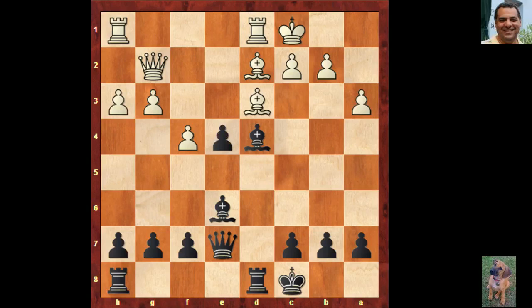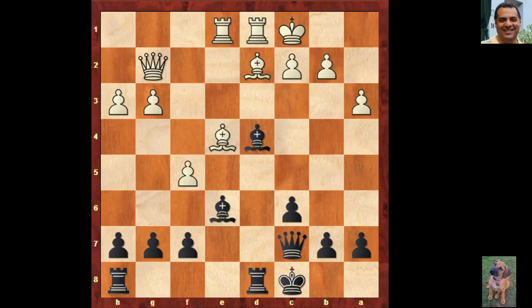D takes, bishop takes. So we're looking at b7, are we not? Yes. c6 protecting b7. Rook he1. Threatening f5 and then doing something nasty with this queen. So the queen steps out of the way. f5 is played anyway.